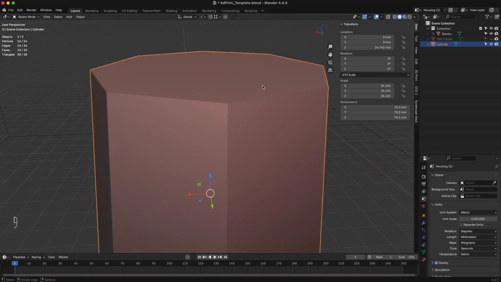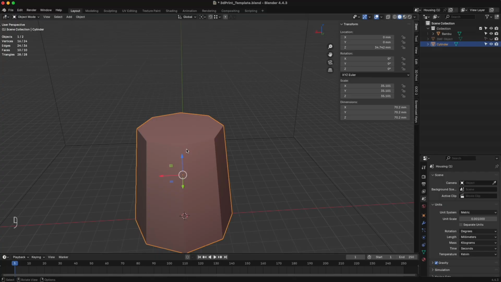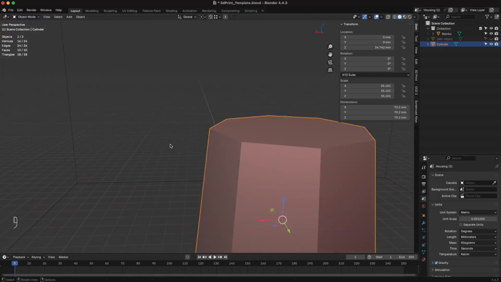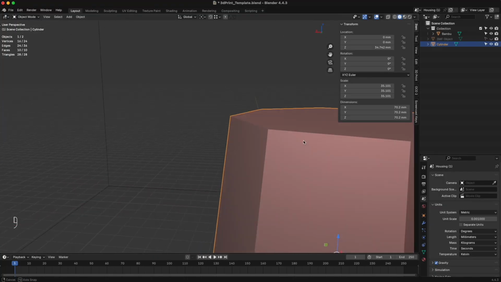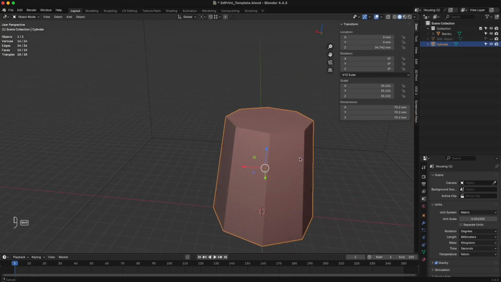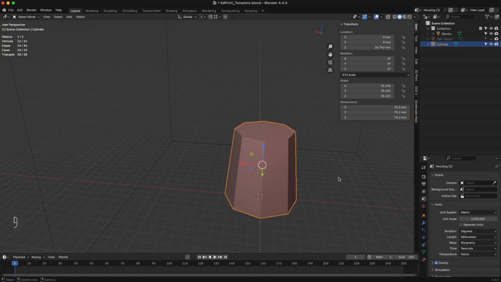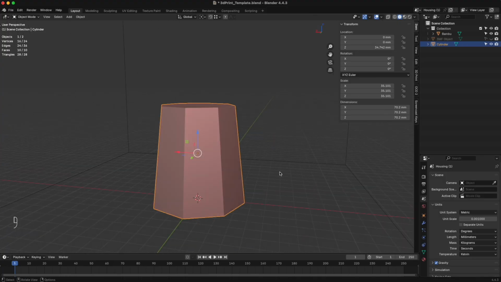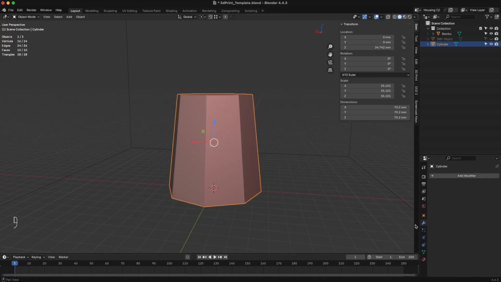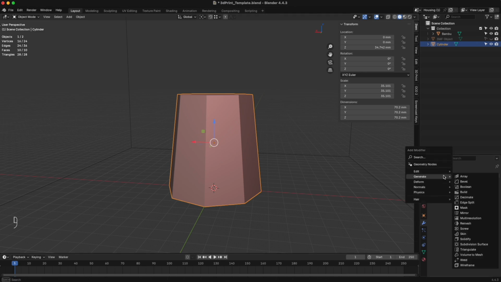You'll notice that our edges are extremely harsh. They're basic, like 90-degree edges, if you will, or really, really sharp, and nothing in the real world is actually sharp. And this is where Blender really thrives. They have a whole modifiers world to them. And under modifiers, you'll find things that are commonly used like deforms and twists and decimate to reduce mesh complexity, and also subdivision surface to add additional geometry.